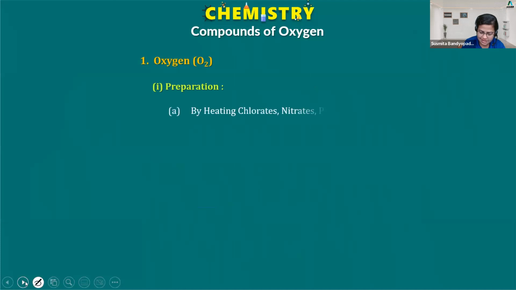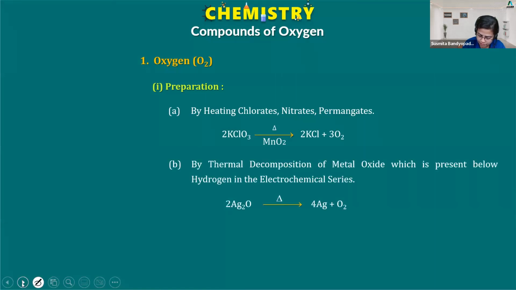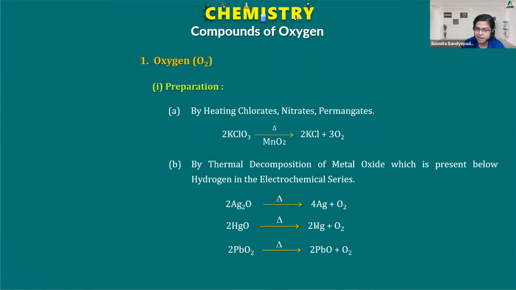That's the reason. Generally, lower oxidation states would be favored for metals because they can form stable basic oxides. Higher oxidation states for non-metallic oxides because those acidic oxides would be stable. Yes. So you can see KClO3 on decomposition produces O2. These metal oxides Ag2O, HgO, PbO2 liberate O2. But remember, these give you metals. Ellingham diagram, when it comes, I'll explain. PbO2 gives only PbO and O2.